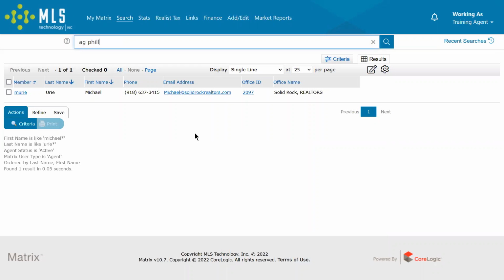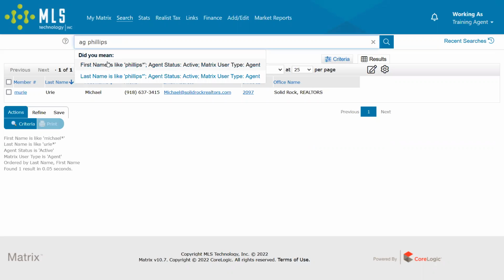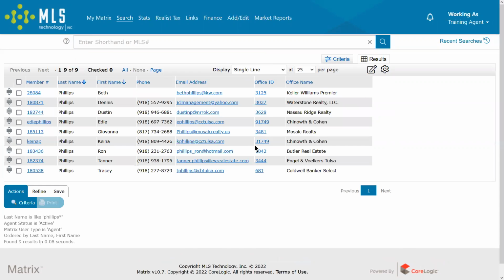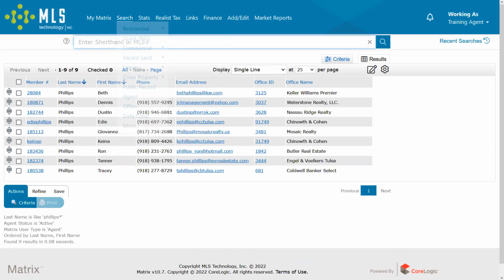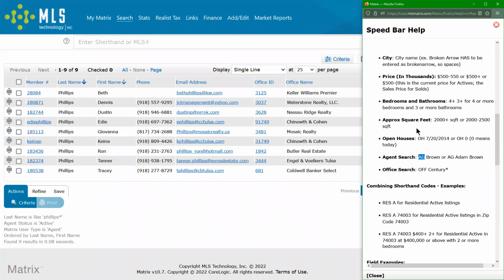So if I wanted to just put in Phillips, it'll ask, did you mean first name or last name? So if I needed to find Robert Phillips, oh, that's right, he's not active right now. But anyway, if I needed to find somebody, I can put in their name. So you can also put MLS numbers in here. There's a bunch of other things, but again, take a look at this.